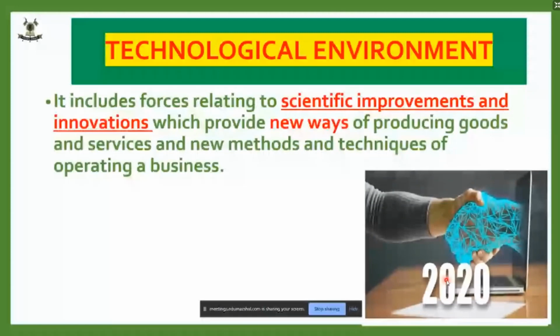You see, now in schools, we are using technology to give you education. So from books, we have gone on to laptops and phones. These new methods or techniques which are coming in are part of technological environment. Typewriters were used many years before. Now computers are being used. Ordinary cameras have been replaced by digital cameras. Fountain pens were replaced by ball pens and gel pens. So there is a change in technology.